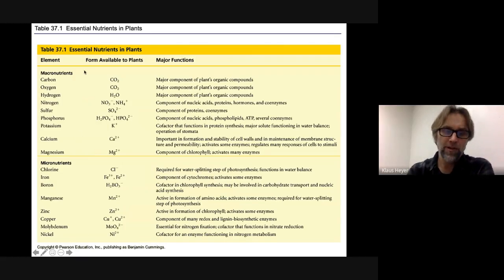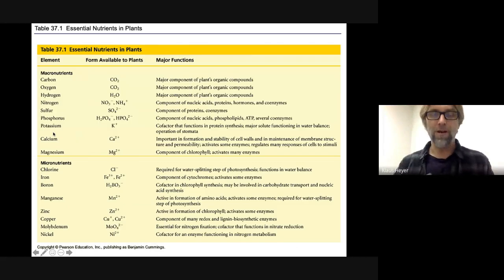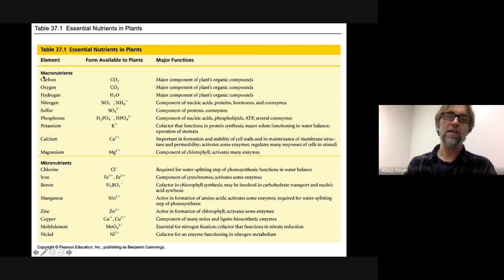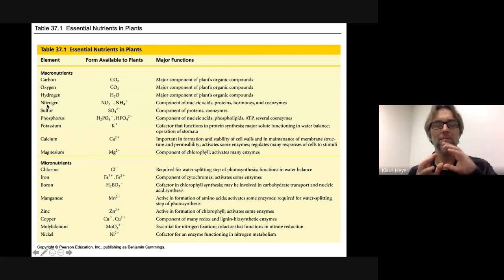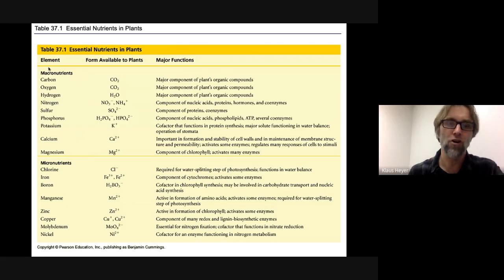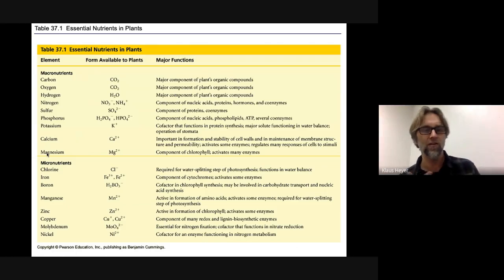You don't have to know all this, but these are some nutrients that plants need. All of these nutrients are the same things that we need. The only difference is some things we need in large amounts and plants don't need in large amounts. It all depends, right? But you could see up here, here's the main 4 atoms that I was pushing in the beginning of the semester: carbon, oxygen, hydrogen, nitrogen. Right, so those are up there. And then these sulfur, phosphorus, potassium, these are all electrolytes for us.